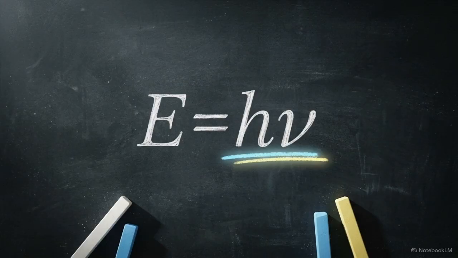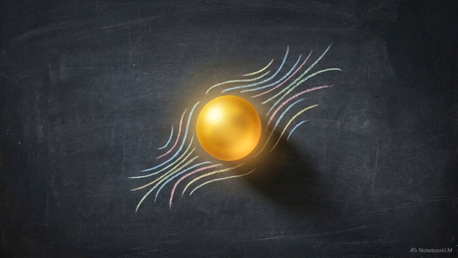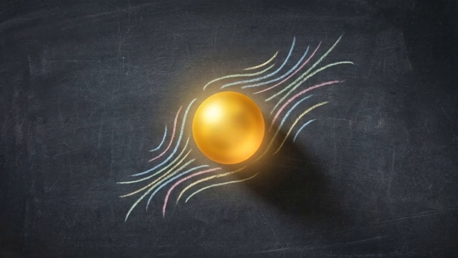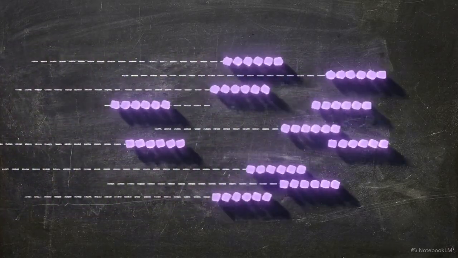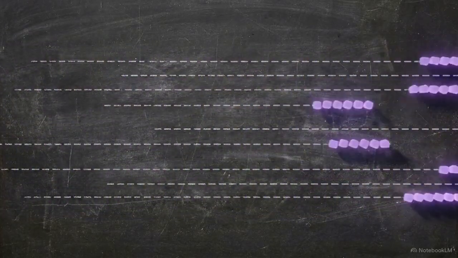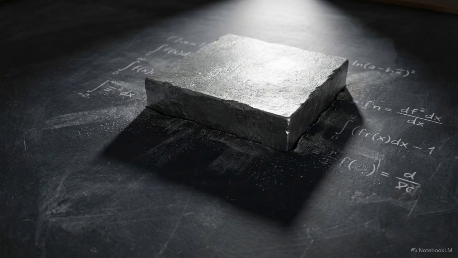Max Planck had used E equals h nu as a mathematical trick for how matter exchanges heat. Einstein gave it physical reality. The photon, a true quantum of light, had been discovered. Einstein had shown that the electromagnetic field travels through space as a stream of distinct, localized energy units. With the physical existence of quanta supported by data, the investigation turned to matter itself. Next, we follow a young researcher who applied these quantum rules to the internal structure of the atom.